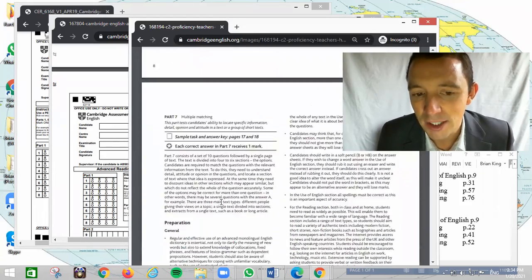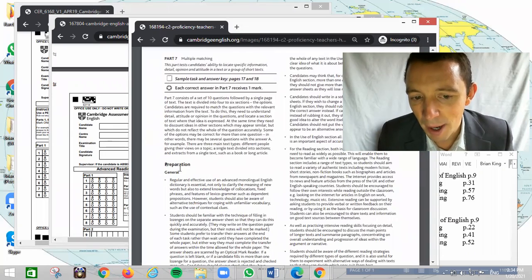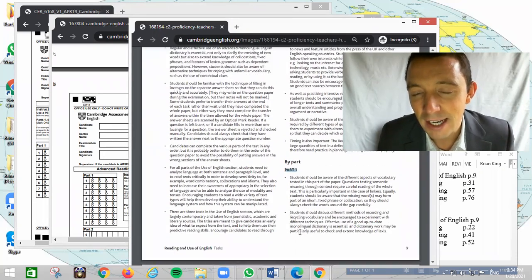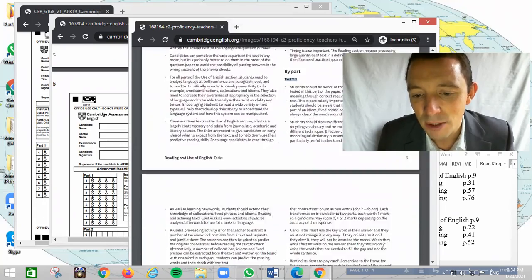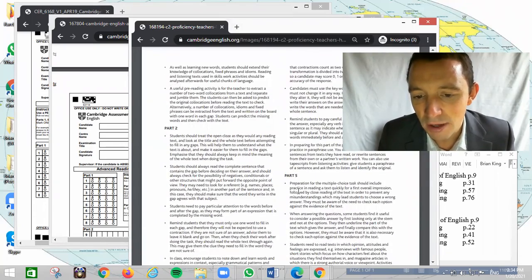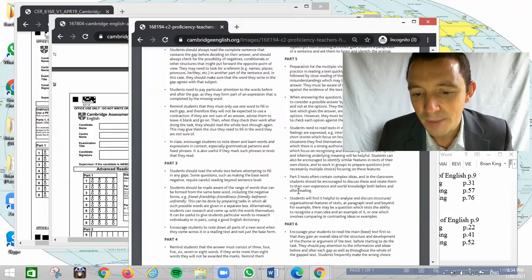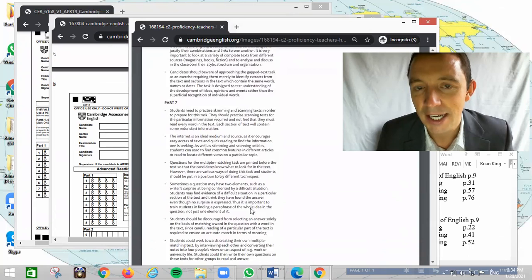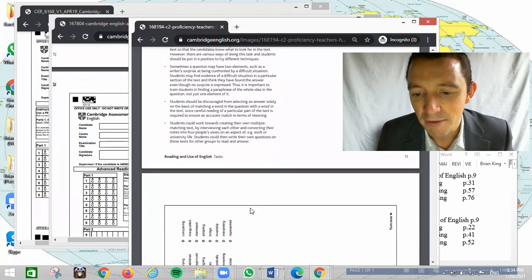It's about 90 pages. And then again, here we have general preparation for the proficiency, use of English and reading, general advice and general tips, and specifically for part 1, the best advice and the best tips to prepare for part 1 of the use of English. All the parts 2, 3, 4, 5 is the reading, 6 is the reading, and 7 is another reading. Okay, so really good book, really good advice.